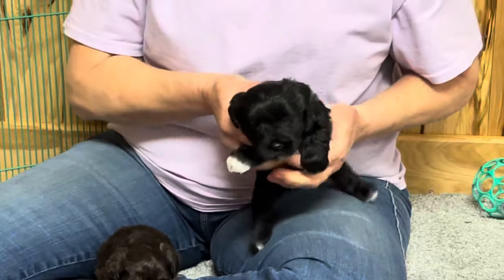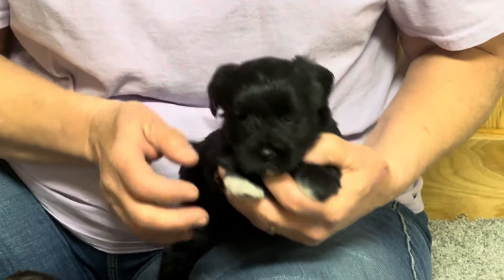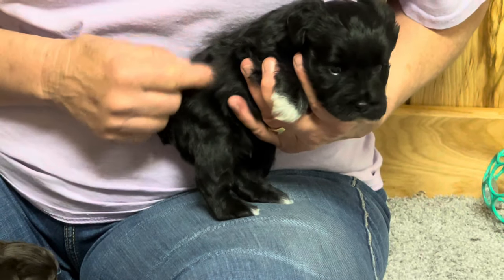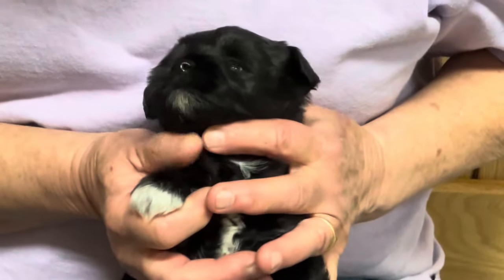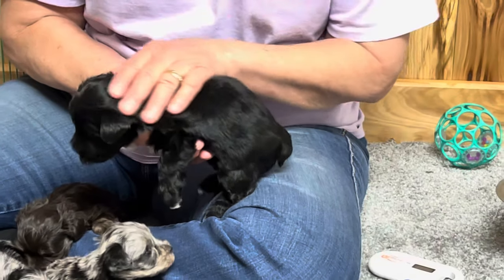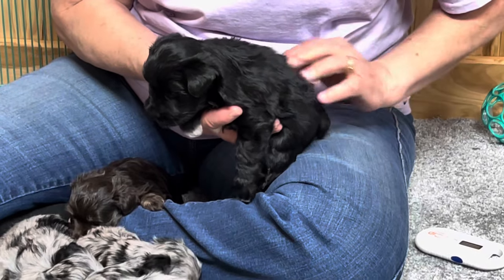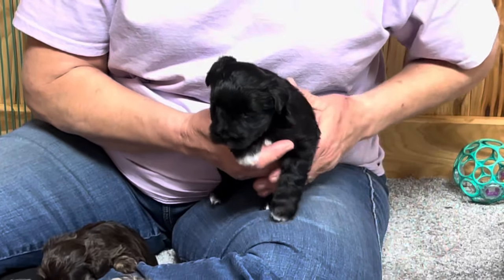This guy is a black and white. As of right now he's not losing any color — he looks jet black. He has white on his toes on the front, white on his chest, and a little tiny bit of white on his chin. Super nice coats — really nice and thick, and the kind of coat that's not wiry. I hate a wiry coated schnauzer, and these do not have the wiry coat.